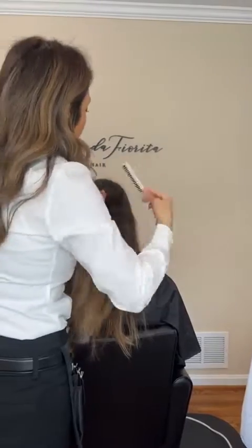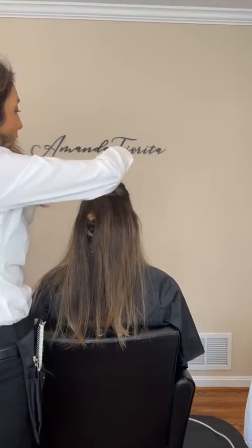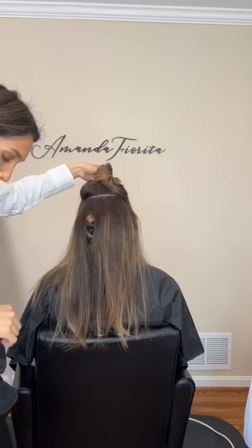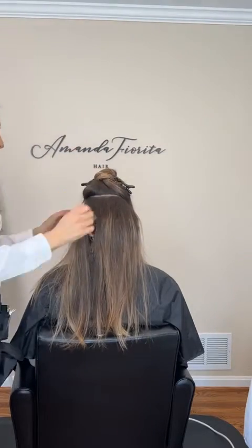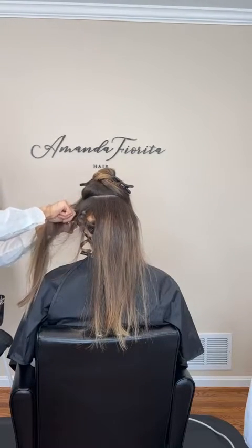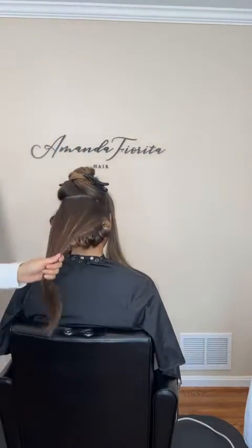So I'm not going to put extensions anymore. It was just for the bottom, for the half up, half down. But if it was just an updo, I most likely probably won't use extensions. I try to work with clean sections. I'm just a little OCD, so I just gotta have clean sections.